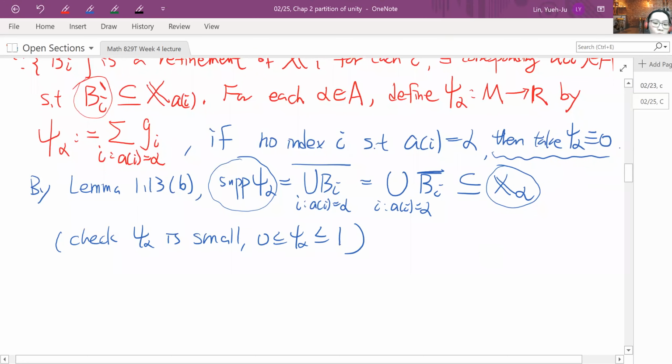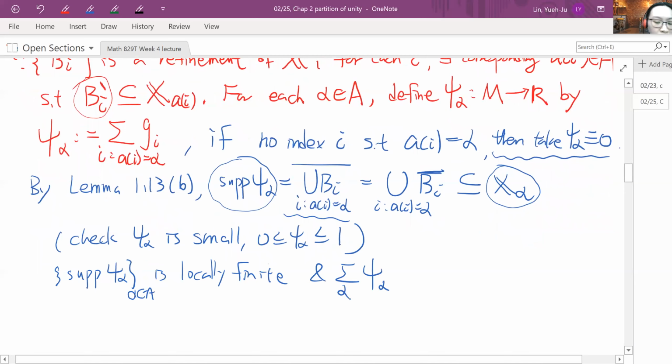Then we can also check that the support is locally finite, because by the definition it's just all this set. So the support is locally finite. And even more important, you want to add these up.